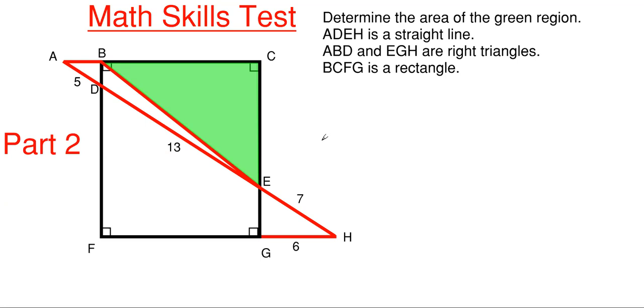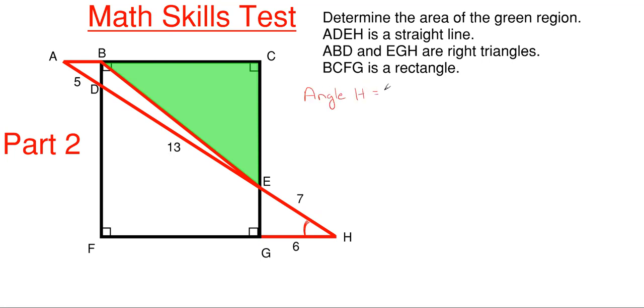There are multiple ways that we can solve this problem. I'm not going to show every single way, and the method that I'm going to show may not necessarily be the best, the fastest, or the slowest. It is just one of many ways to solve this problem. What I'm going to do first is get this angle H down here. This angle H will allow me to get this side EG, and it will allow me to work with this larger triangle and eventually get this FG side, because FG is equal to BC due to the rectangle.